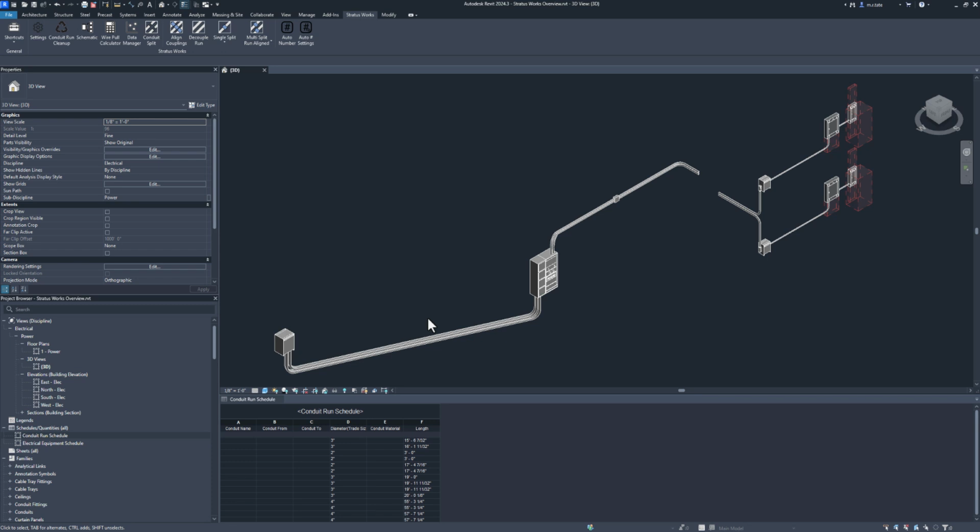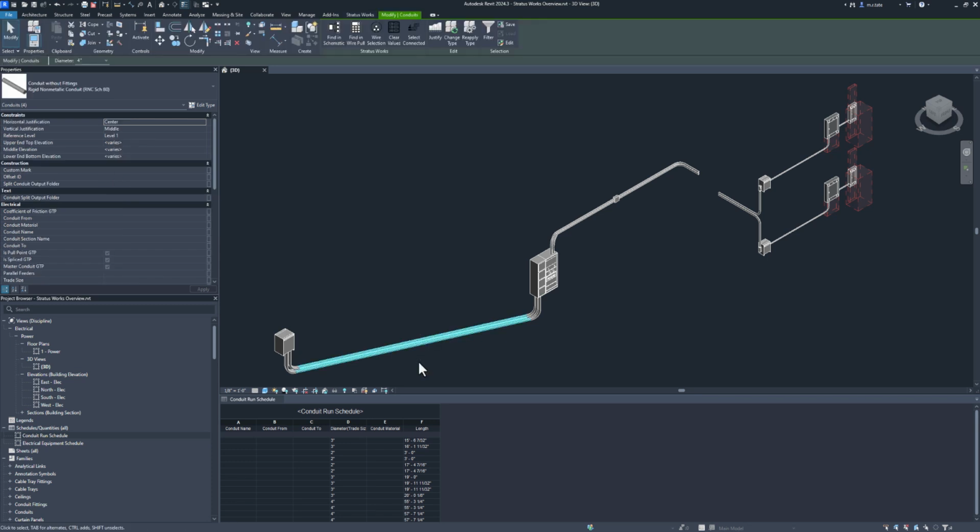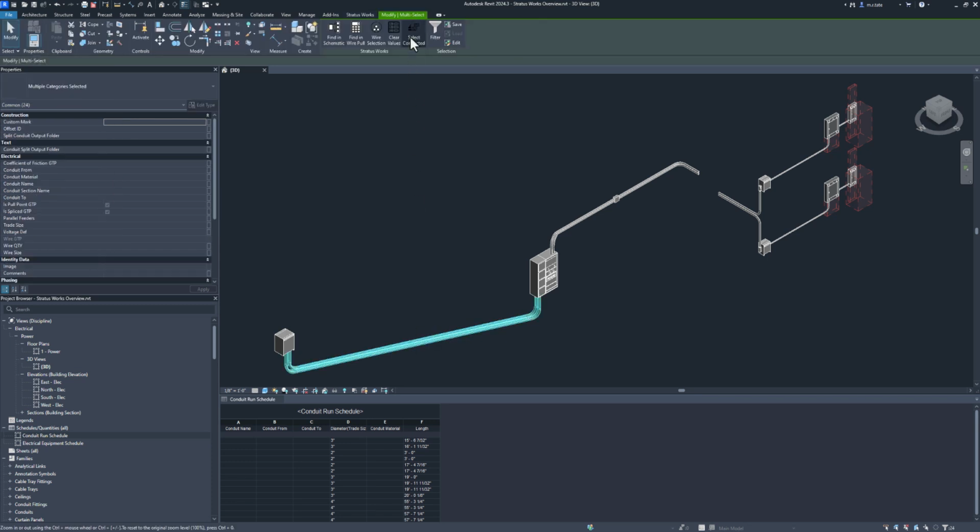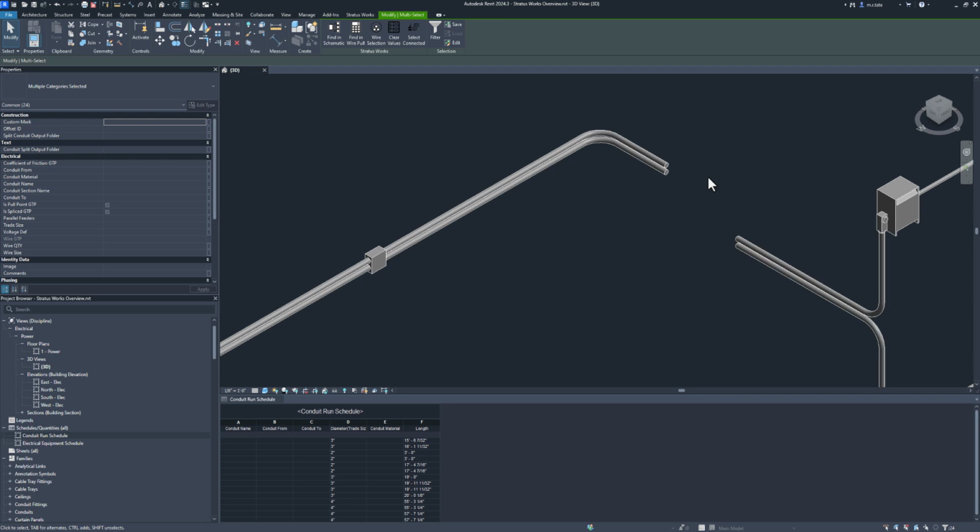We begin with the Select Connected feature, which allows users to select an entire conduit run or multiple runs, serving as an advanced alternative to Revit's native tab select functionality. To use this feature, we just select a set of conduits and hit the Select Connected button. All connected components of the run, including the conduit run element, will be highlighted and selected. This functionality streamlines the selection process and ensures you can work efficiently with connected conduit systems.